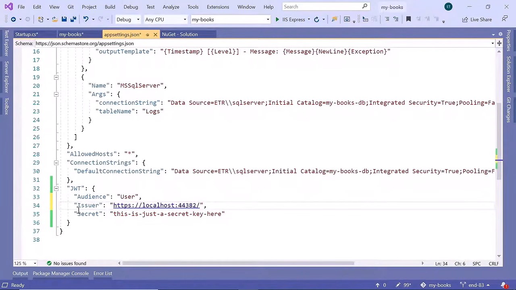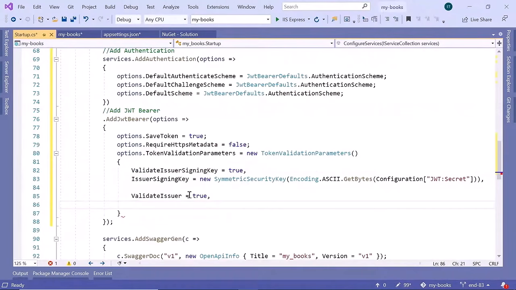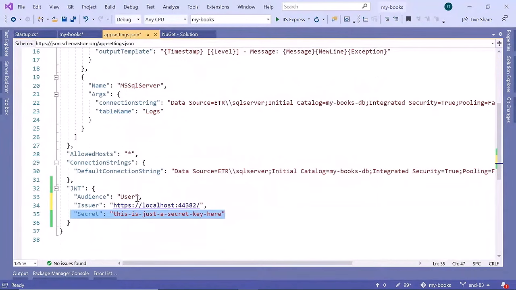Actually, the most important part in here is the secret, because for the audience or the issuer, you can just set the values in here to be false, and then you don't need to provide these values. But having an issuer and having an audience just adds some complexity to the token validation parameters, which makes it more secure, which is better. So let us define the valid issuer, and the valid issuer is going to come from the configuration. So this part, Ctrl+C, Ctrl+V, and just issuer, because in the appsettings.json file, we have just issuer.